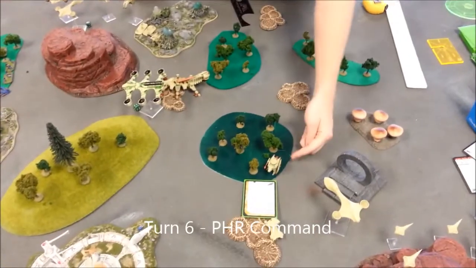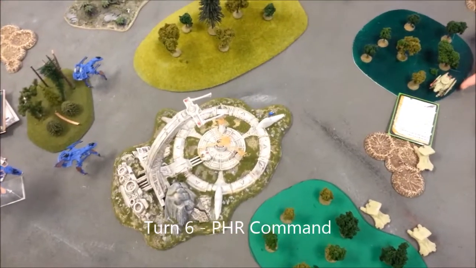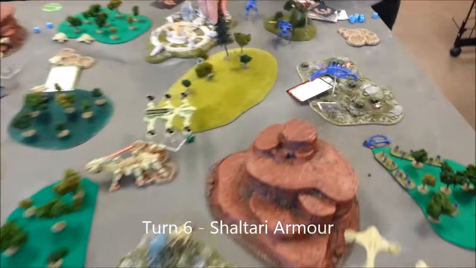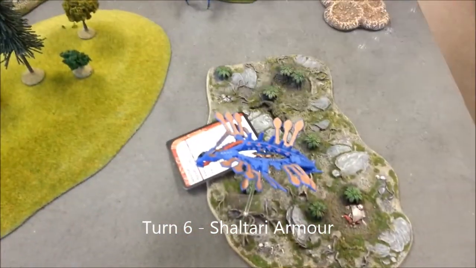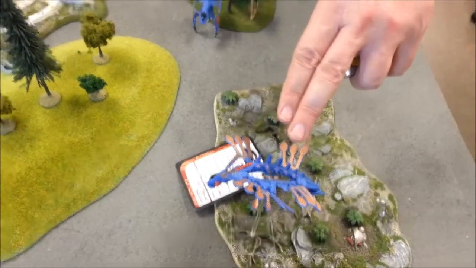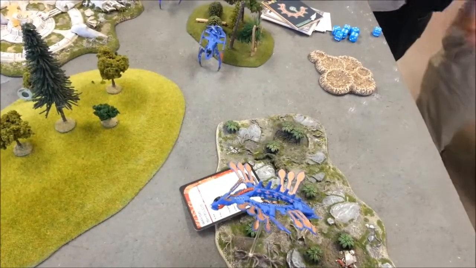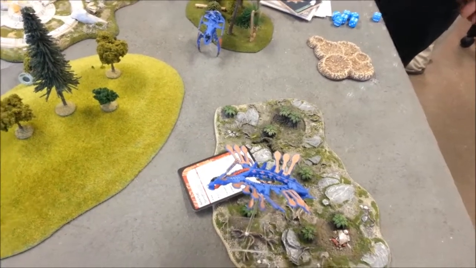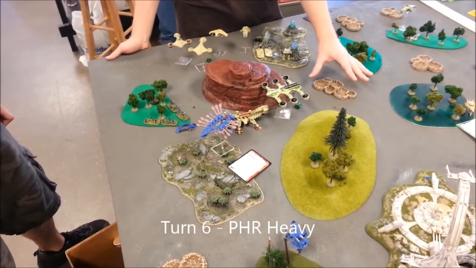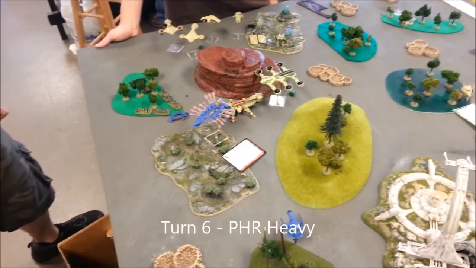Activated my command group. He was actually in range of his commander, but I missed. I like using the themes. Alright, so I activated my armor battle group, moved the Fire Drake full speed, and placed raised shield on it as well, hoping that it doesn't die from all the AA that's around here. Activated my heavy group. I picked it up with transport, dropped it off here, so it's in this quadrant.